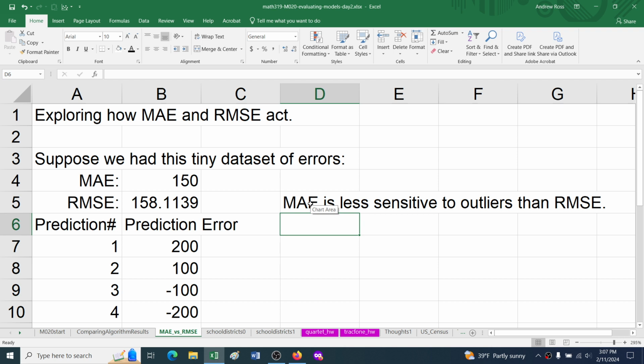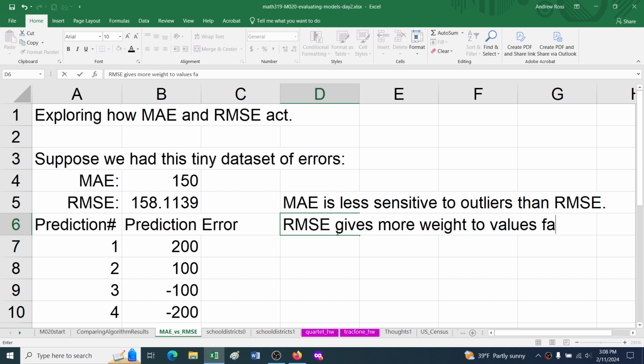Like if you have an outlier of being too low on blood sugar, that could be fatal. Or if you have an outlier of being too close to the car in front of you, that could also be fatal. Maybe we really do want to give more weight to things that are much farther outside what we hope the operating conditions are. So in those cases, root mean squared error can make a lot of sense. So we can say that root mean squared error gives more weight to the more extreme values. Sometimes that's what we want.